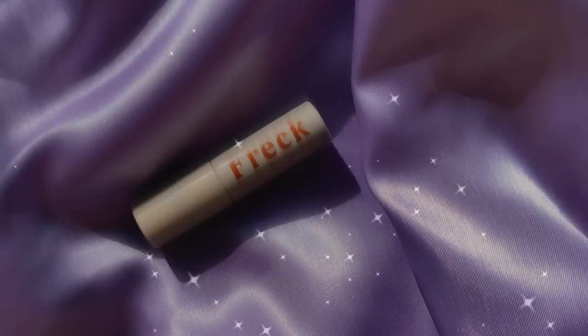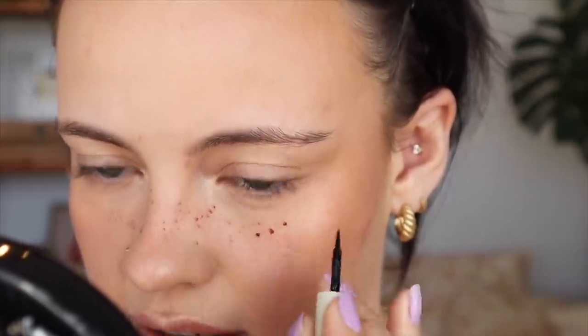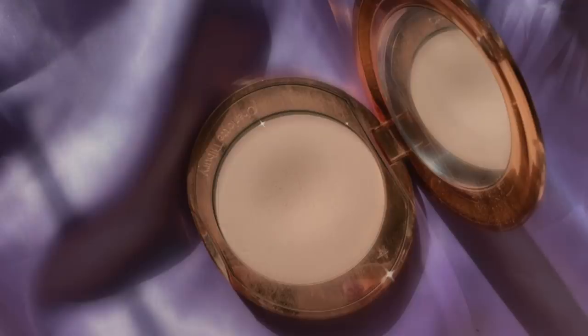The last step of my complexion is adding a few faux freckles using Freck. I try not to think about placement too much, otherwise I'll make the shapes too symmetrical — and freckles aren't symmetrical or evenly placed. This technique is great if you had too much coffee or matcha; shaky hands actually work really well here. If they start looking like they're sitting on top of your makeup, just reintroduce some highlight on top so they look like they're underneath. You can also go over them with your sponge or add a sheer layer of powder.